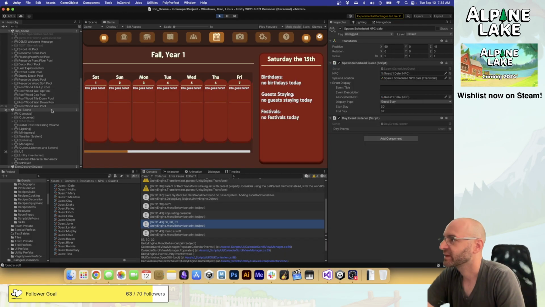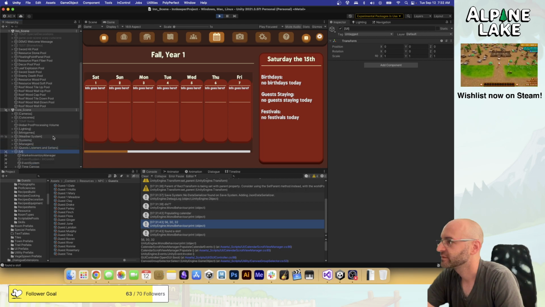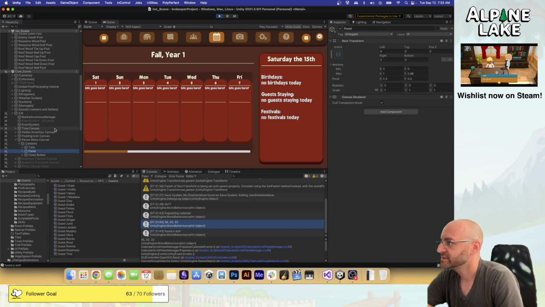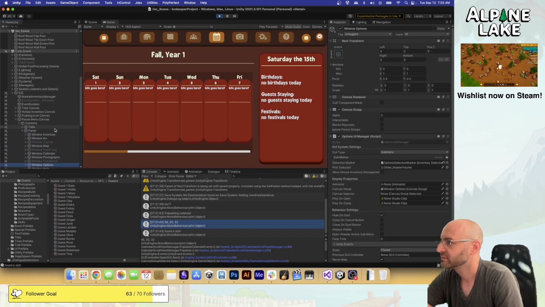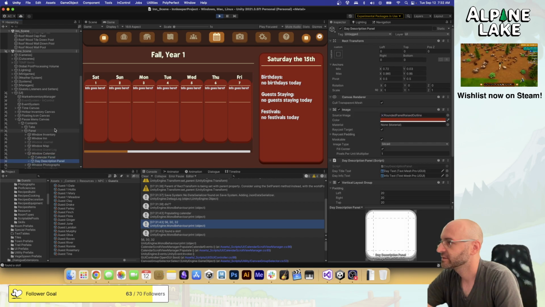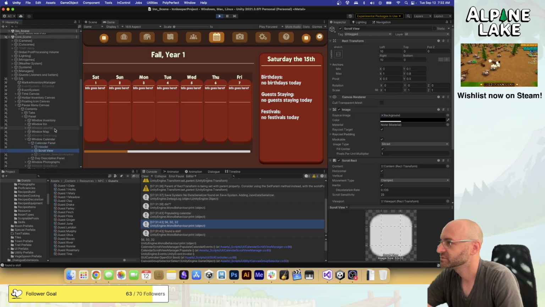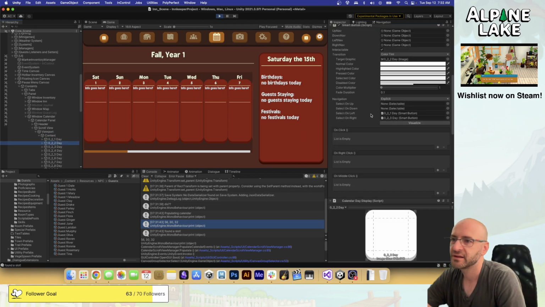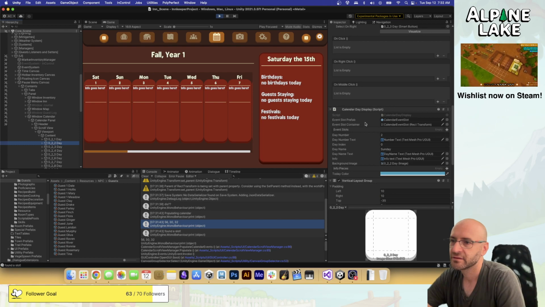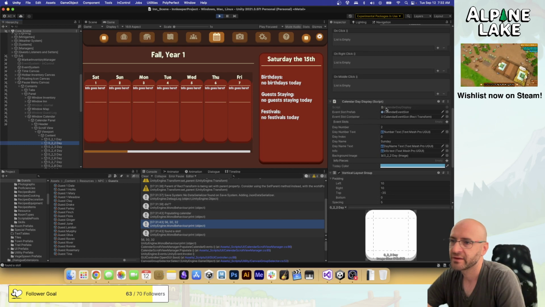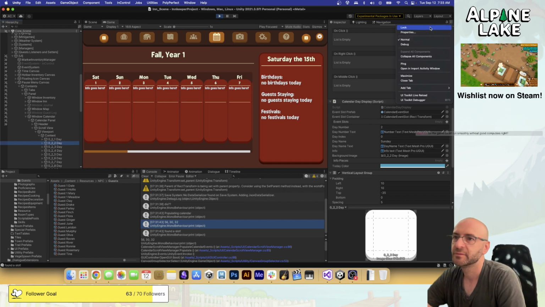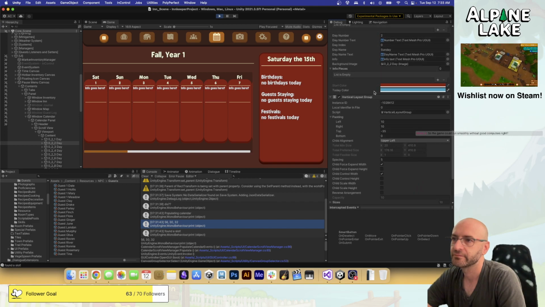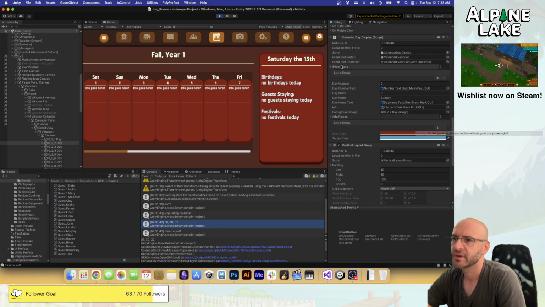Can I see the base days? Pause menu, contents, panel, calendar, calendar panel, scroll view, viewport, content. Oh, here are the days. Can I see the base days? Calendar day display. Debug mode. Calendar day display.